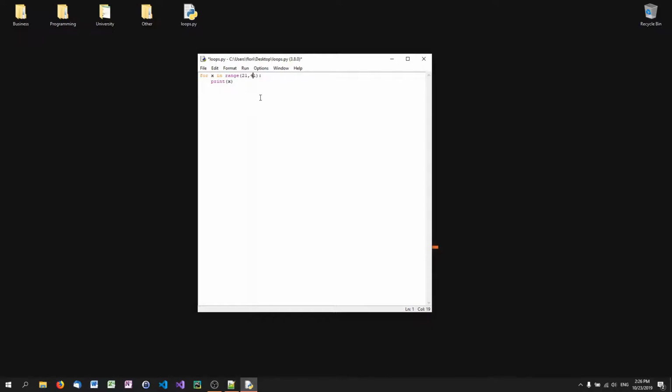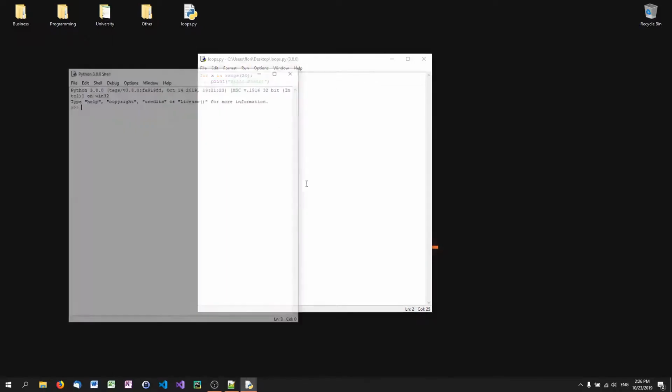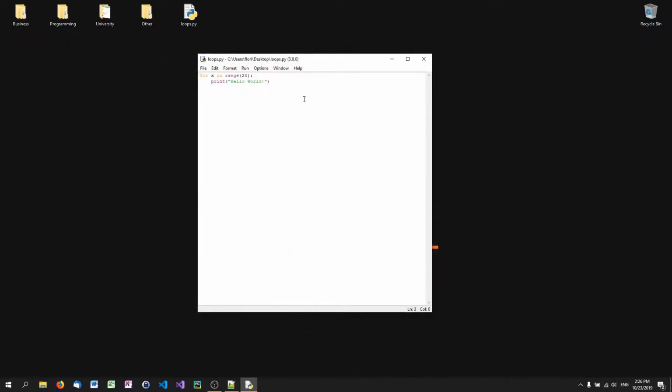So I can use this to just count basically, or I can use this to tell the interpreter how many times to do something. So for x in range 20, let's say print hello world 20 times. This would also work. Now we're going to talk about the application of for loops in the next video in more detail, because when we deal with sequences, for loops are quite important there. But for now, just know for this episode that you can count and you can automate processes with for loops.